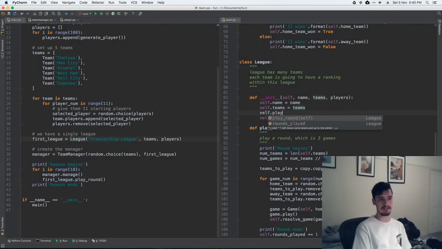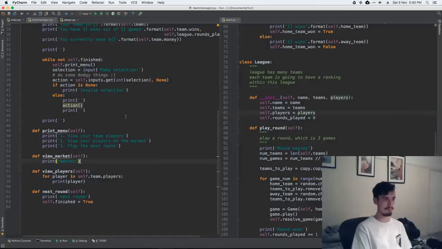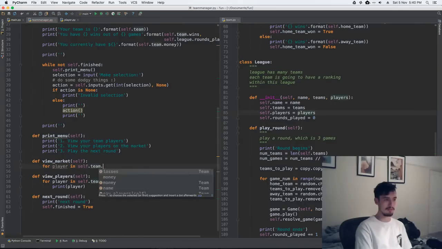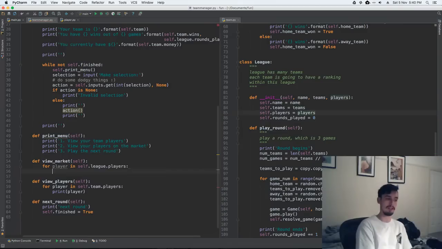So these players are the unlisted players. And what that means here is instead of doing this, we can just say for player in self.league.players. So all the players that are available in the league and aren't hired by a team, we can then do that.